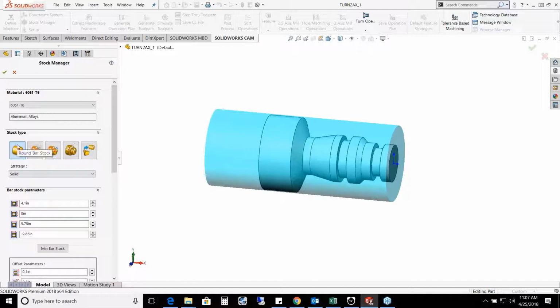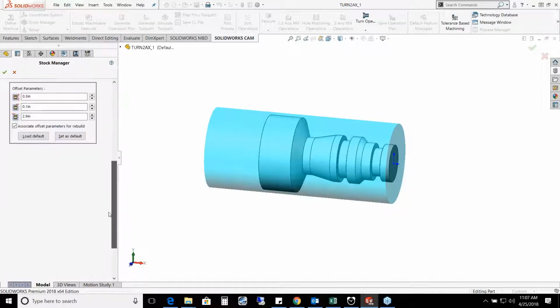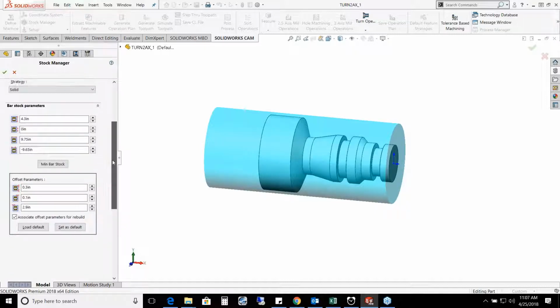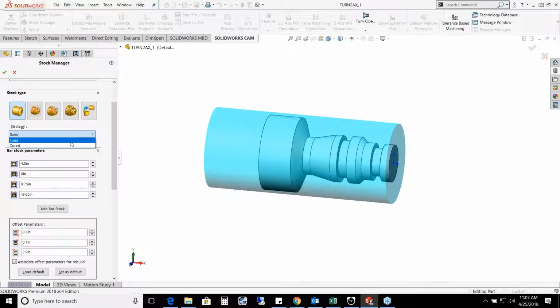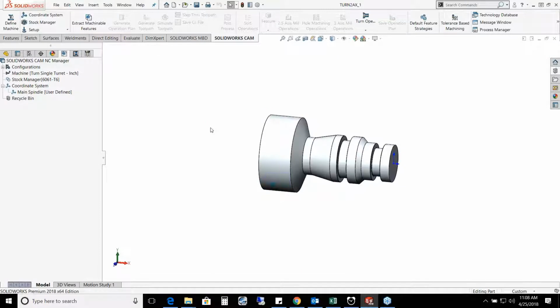Stock, same type of system as far as round bar stock, a revolve sketch. I can do a work in process, so if I previously machined this on another machine, I can use that STL file and a part model again. I can add stock to the OD, the ID, and the face. The chuck automatically updates off of what I changed that stock to. And then also things like, is it a solid part or is it a cord part? I'm going to leave this as solid, but if this were, say, tubing, you would want to use a cord part because it already has the hole on the inside of it. So we'll go ahead and say okay to that.